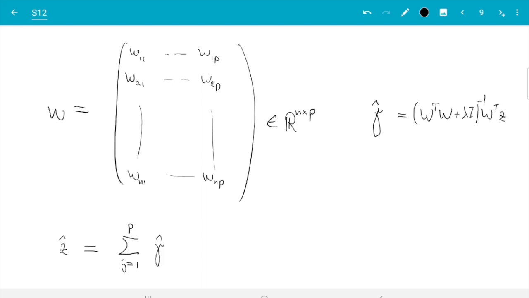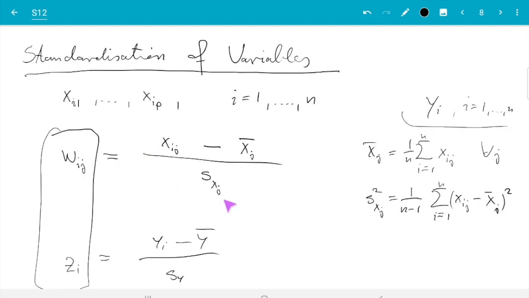Then the coefficients are gamma hat j, our estimated regression coefficients, which are only called gamma because it's for the transformed data. And then I get the new input w_j. Maybe let's call it w tilde just to make clear it's a new input and not one of these data. So we have that. Then this new input was presumably transformed from some given new input in x space. So we do that sum j from 1 to p, gamma hat j. And then the transformed x input is, let's call it x tilde j minus x_j bar over s_xj. That's straight from here.